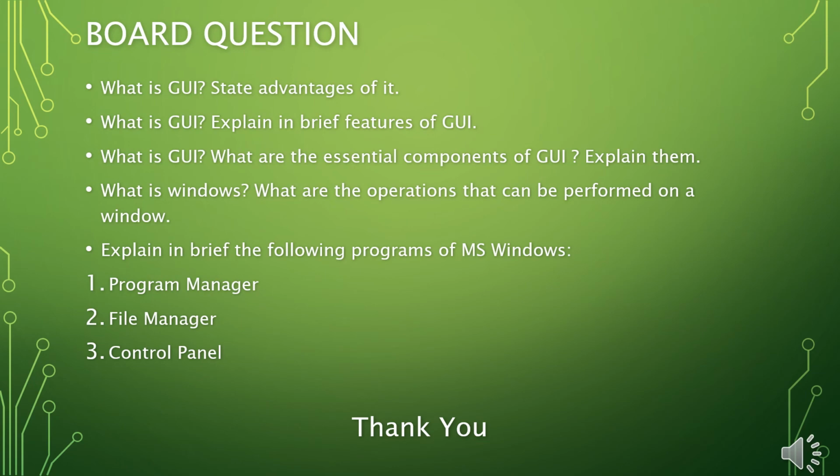Before signing off for today's class, let's look at the board questions asked from the GUI topic. What is GUI? State the advantages of it. What is GUI? Explain in brief the features of GUI. What is GUI? What are the essential components of GUI? Explain them. What is Windows? What are the operations that can be performed on Windows? Explain in brief the following programs of MS Windows, that is Program Manager, File Manager and Control Panel.